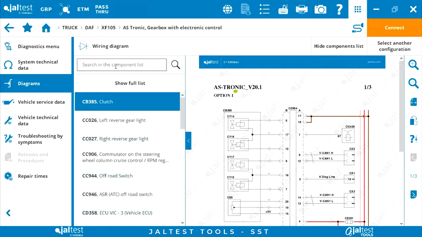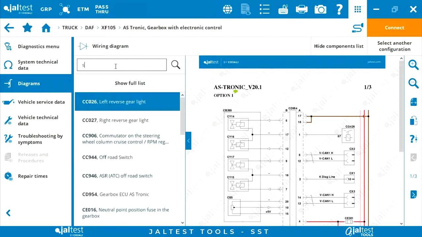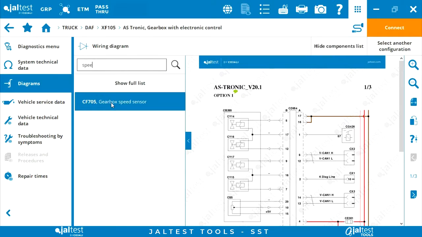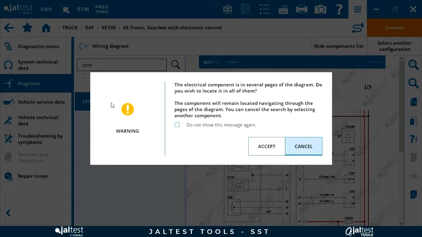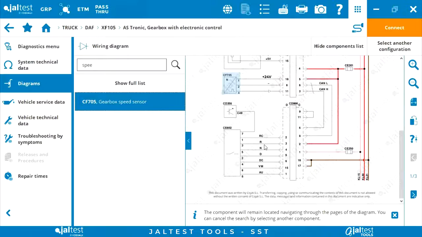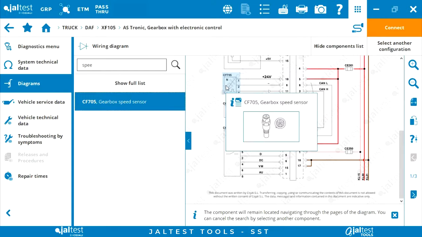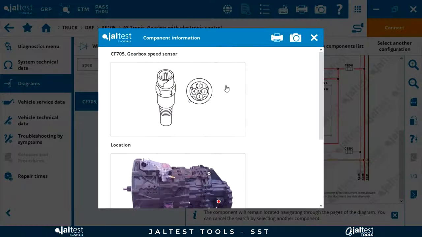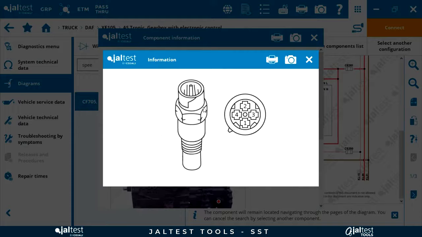Once inside the wiring diagram, in the components list, we'll look for the gearbox speed sensor. We'll select it and it will take us to its location and its connection to the control unit, and the physical location of the component in the gearbox.